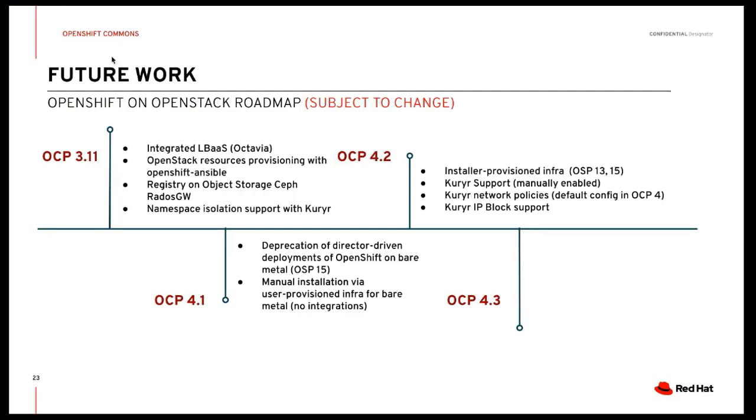In OpenShift 4.1, there really was not a lot of work done in terms of OpenShift OpenStack integration that focused on some other providers. But in OpenShift 4.2, and all of this is public if you're following the upstream code changes, but remember, all of this is subject to change because it's the future, so this is not a guarantee, but just letting you know what we're working on is the IPI installer that I mentioned, and also Courier support for network policies and IP blocks, which will basically give Courier richer support for making decisions to arbitrarily connect pods across namespaces.